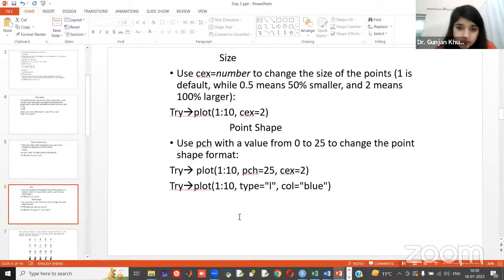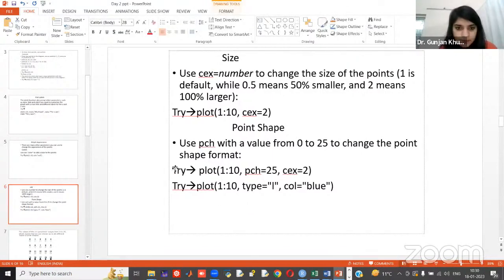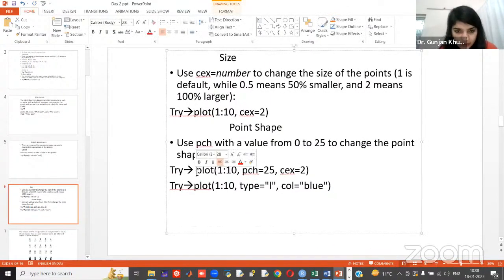So you can try plotting this, which I have written on the slide. Every one of you can see this, right? I plot 1 to 10, PCH equal to 25.